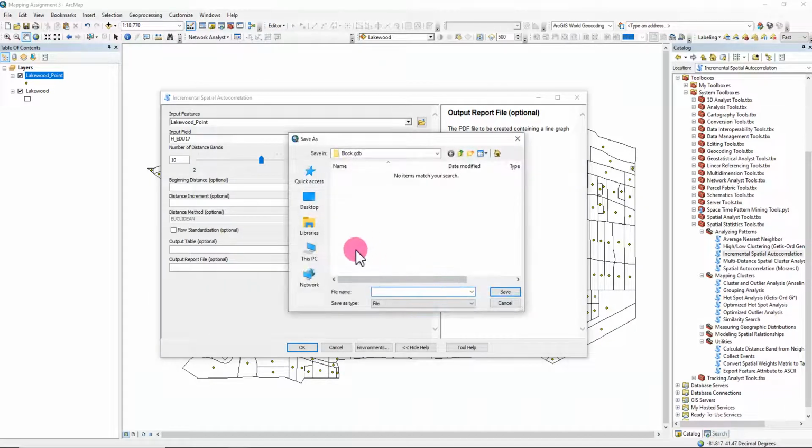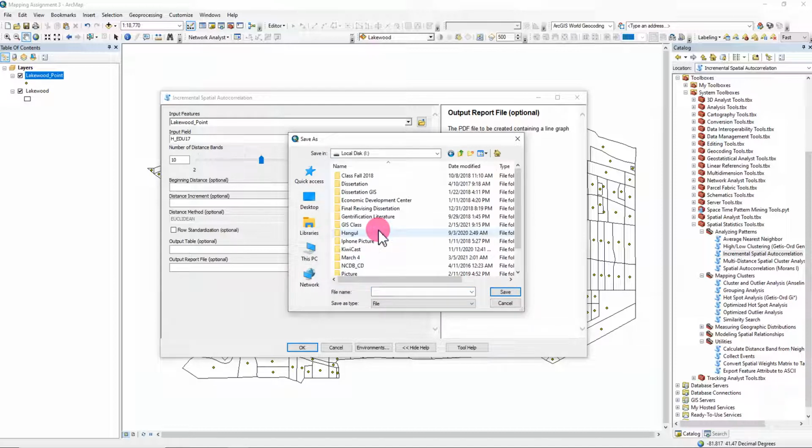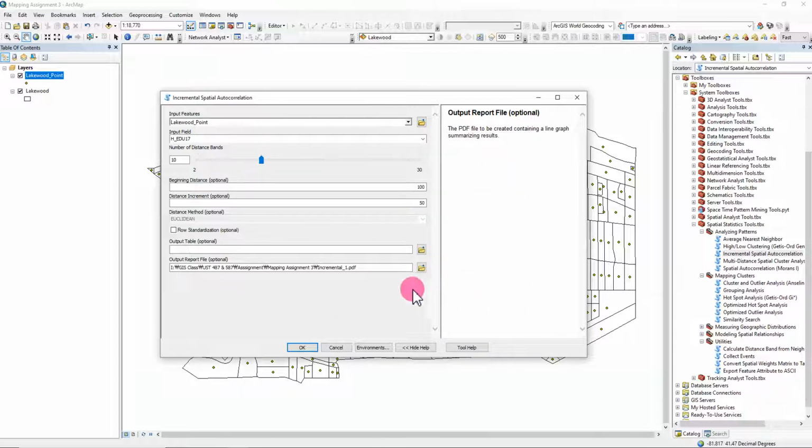I'll name it Incremental 1, under the class folder, assignment 3. I'm going to save this, and then it will create the PDF file that you know, right?